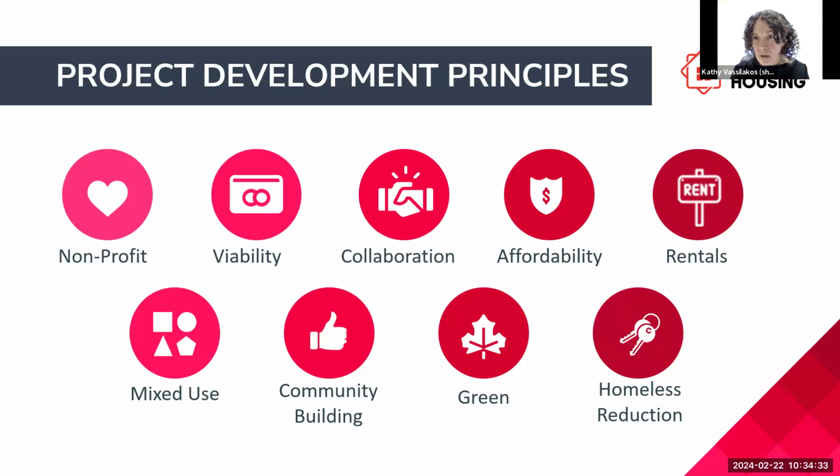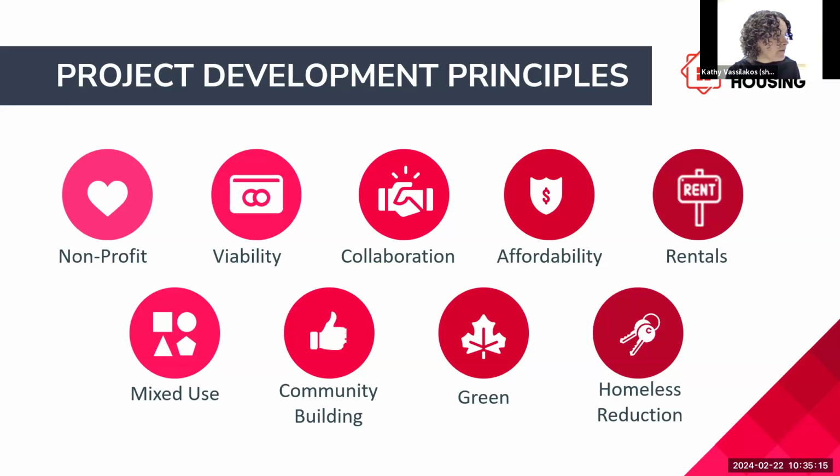And the other part of it is community building. We do rental housing, but we just don't provide a structure. The management principles would allow for community building, and how these housing units integrate into the community, how they have access to other services, where they are, and how they're situated within their community. The projects will be as green as possible, because we also have a climate crisis on top of a housing crisis. And the other piece of it is that we want to be part of the homeless reduction. And so the idea would be that we would have units available for the by name, to take people off of the by name list and off of coordinated access lists.